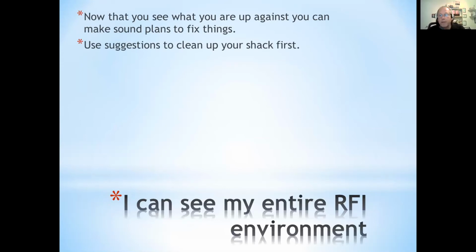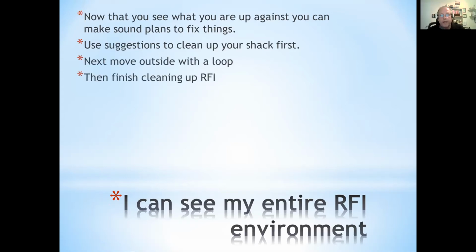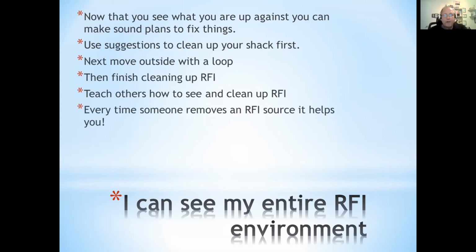Use the suggestions that I mentioned to try to clean your shack up first, right? Ferrites, try to get rid of the noisy wall warts, get rid of your noisy LED bulbs if you've got them, or the CFLs. And then move outside with a loop and try to find external noises that are outside of your shack. Teach others, and this is a really important thing that Dave taught me, teach others how to see and clean up RFI. Since we first did this presentation at CPAC a few years ago, I've been on the road teaching the gospel about cleaning up your shack. And Dave, I want to thank you for being a part of that, because every time you help remove an RFI source, it helps not only you, but helps somebody else too.